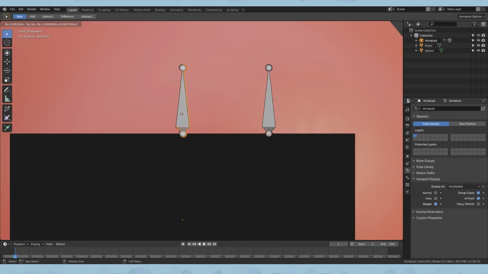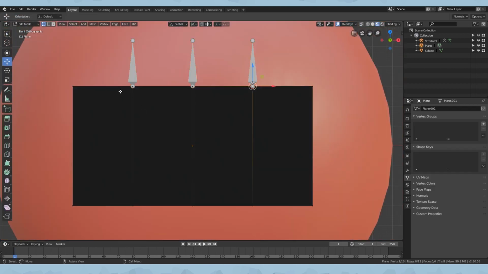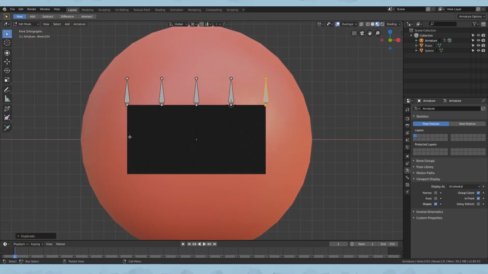What we can do, just so we don't have to keep setting those up, we can click Shift D on here to duplicate it, click X, and if we drag it over here for now, and holding Control, we can see how far it is. We can see it's 3 meters at the top left. So what we can do here is go negative 3 meters. And if it's correct, it's right at the vertice. Go back in here, Shift D, X, and 0.3, and make sure it's negative, and do the same thing here, 0.3. Now we got the top of the mouth.